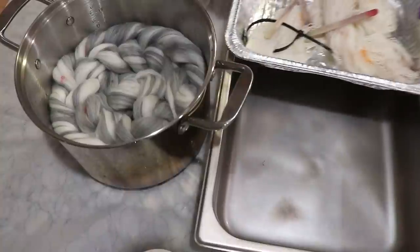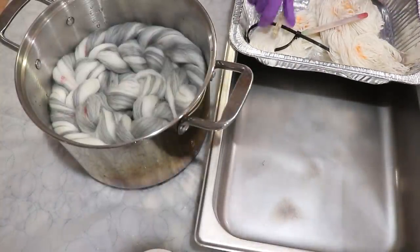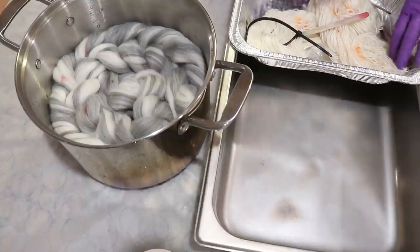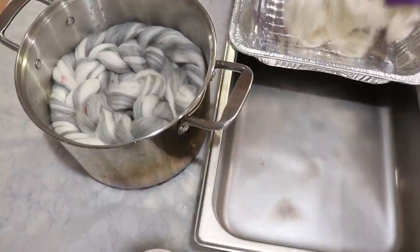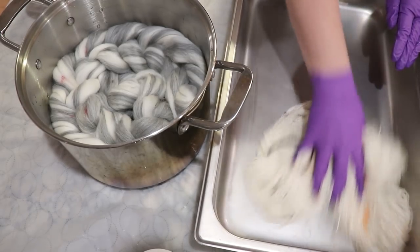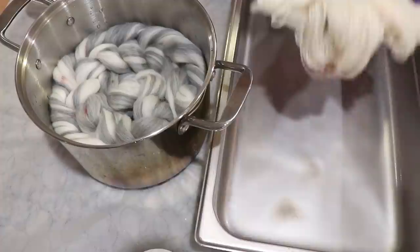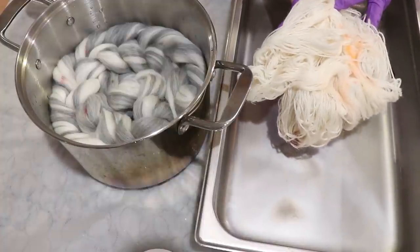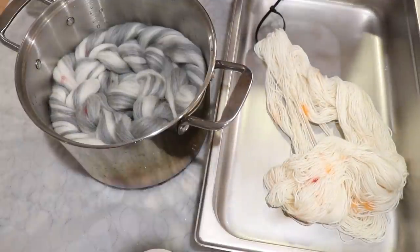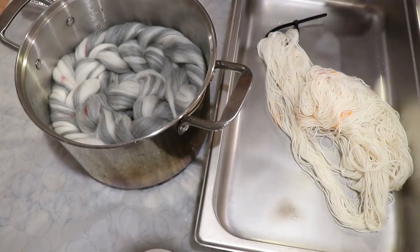What I am curious about — I've got some color on the popsicle sticks — is how much color is on the bottom of the pan. Not much, not much. I have no idea if powder would just sort of fall all the way through or what. I'm going to soak the popsicle sticks in there.